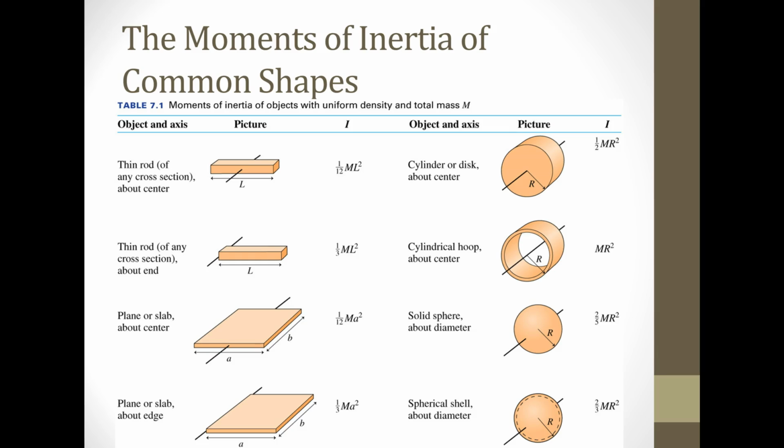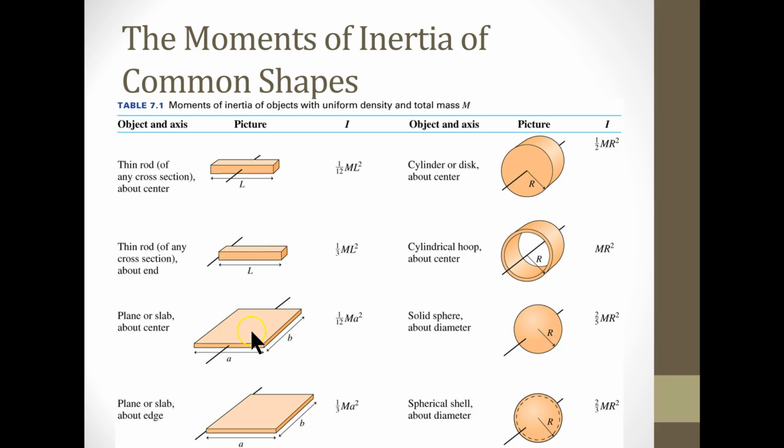That brings us to this last thing. This is the moment of inertia for some common shapes. I do have a copy of this for you to use while you are in class. If you're not in class, you can pull one off the internet. So we are looking at a thin rod. So if I were to talk about the moment of inertia of perhaps a meter stick, this is if I were to take that meter stick and rotate it about the 50 centimeter mark, right? Whereas this one rotated about the end, this is where I would hold one end of my meter stick in my hand and sort of wave it around.